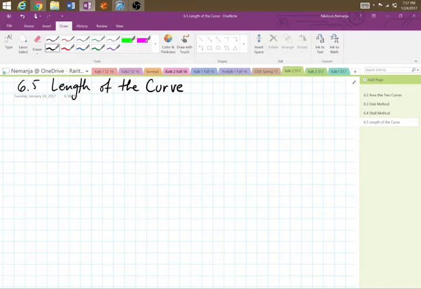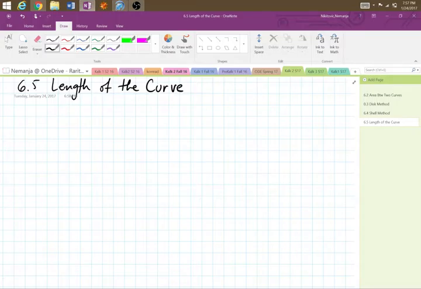Now what happens if you can't make it straight? We can still compute in some cases, and then when it becomes three-dimensional, then we go to Calculus 3 and do something else to calculate the length of the curve. So this is going to be calculating length of the curve in 2D, so on the xy plane, where that curve is a function that we can work with.